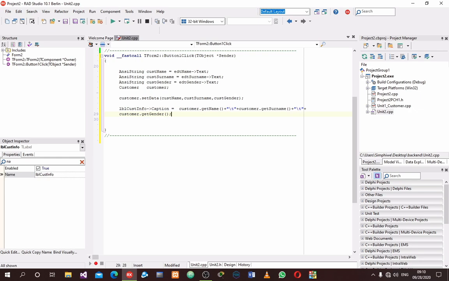Then I close. Now let's save, and then let's just hope we are having no errors, and then let's run our application.